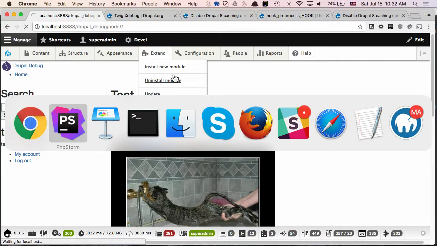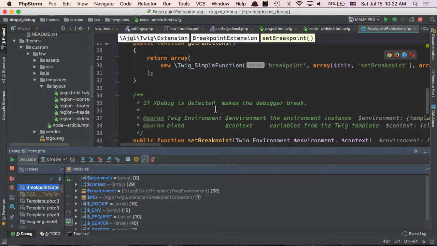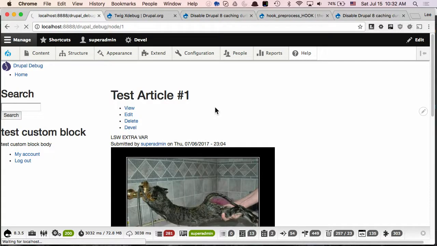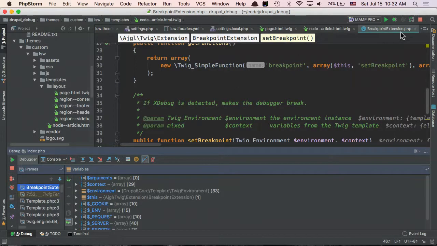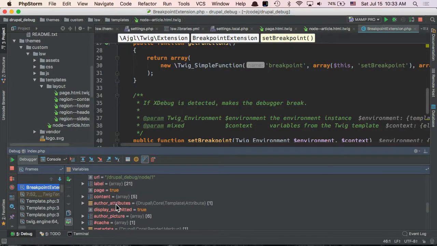This is not loading. Right, so the page loaded and it just dropped into, you'll see it's this breakpoint extension.php. There's arguments, context, and environment. These are the 3 variables. If you do breakpoints and give it a variable, that will turn up in this arguments. You see, I didn't give it anything, so there's nothing in it. Environment is stuff about, I almost never look in here, but context values are the thing you're interested in.